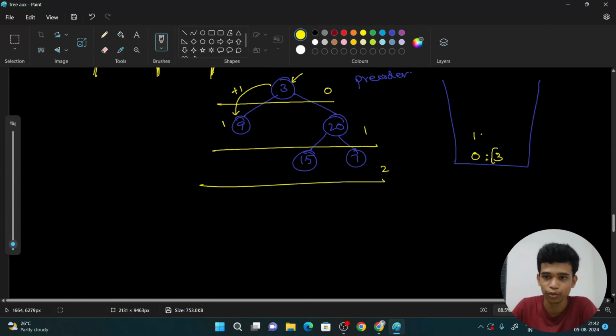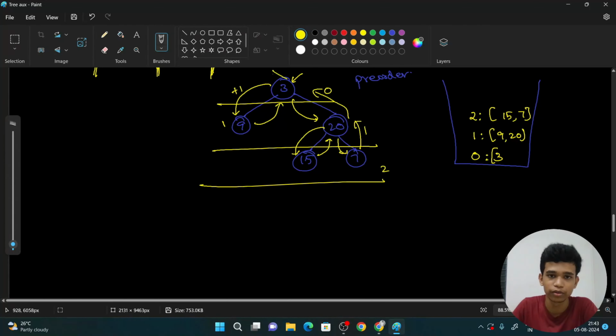I will put 1 and include this 9. Then I will backtrack. Now I will go to 20 and put this 20 here. Then I will move to 15, which is at the second level, and include this 15 here. Then again I will backtrack. Then I will move to this 7, and this 7 is also included here. Then I will backtrack and go to the function call.